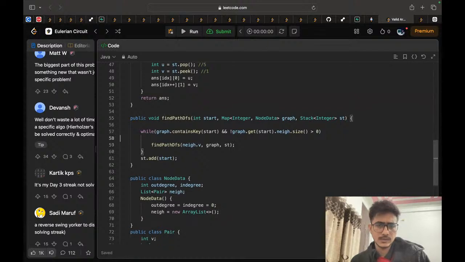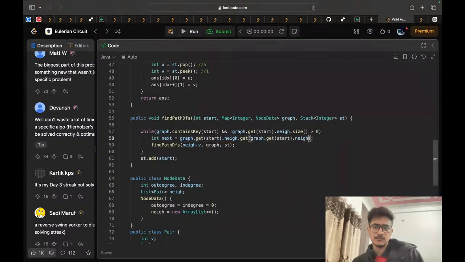And we are taking our next node, taking graph.get(start).neighbor.get, it's our last element, which means size - 1.